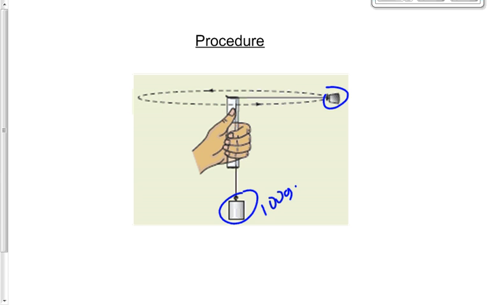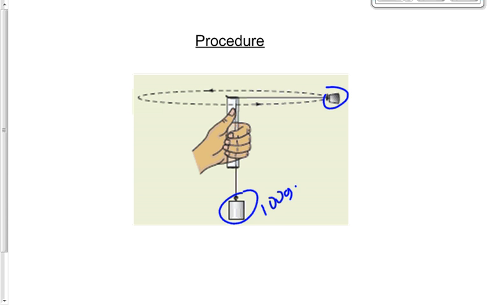I'm not going to put the 100-gram mass on quite yet, the one that I'm actually swinging, but I'm going to swing this thing around. Now this 100-gram mass is going to be what pulls back on the rubber stopper. You can see right now as I swing it around, I'm not holding the rubber stopper. I'm not pulling on the rubber stopper directly myself. It's the mass on the end of it, the 100-gram mass, that's pulling down on it. That's what's providing the force for us here, the centripetal force acting on this rubber stopper.